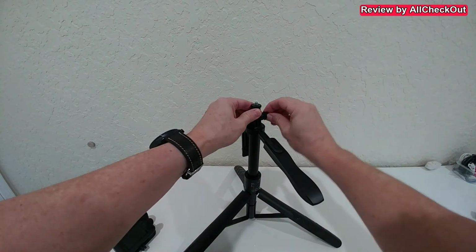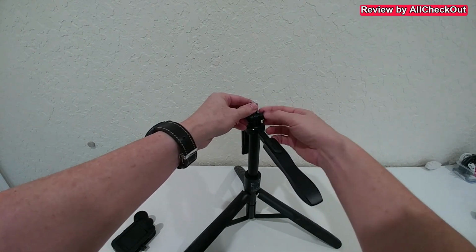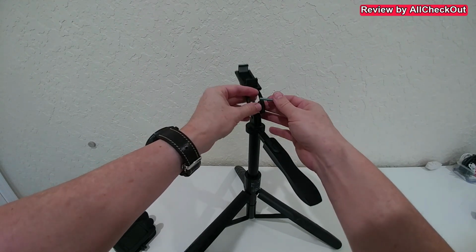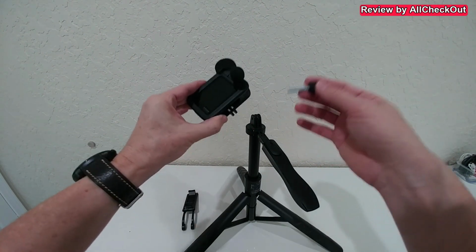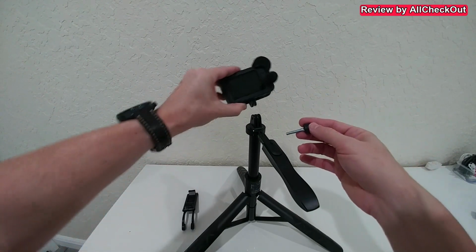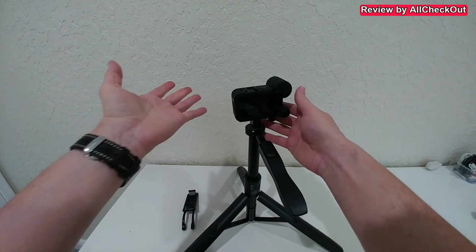But we are not yet finished, because there is even more. There's another trick here. You can remove this screw here, or actually the phone mount and the standard tripod mount. And so we can attach any kind of camera or accessories with the standard GoPro mount, something like that here with the GoPro 10 Hero Black.